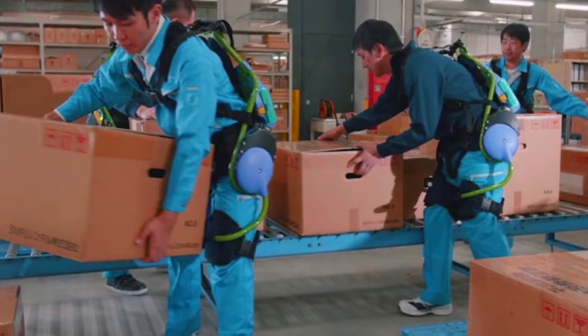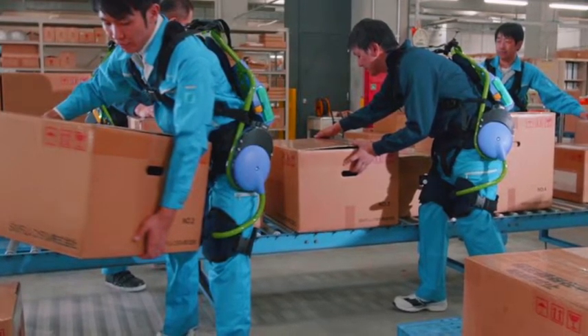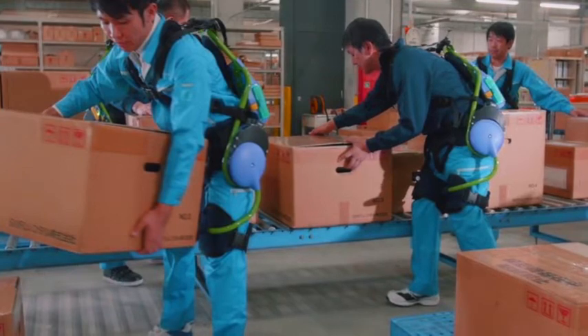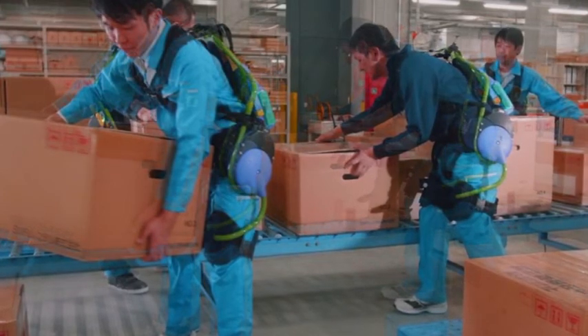The user would strap it around their shoulders, waist, and thighs. It had four embedded sensors that would trigger 20 engines, which would reduce human energy expenditure and can be used for relief efforts, construction, and public works. There is no word yet on whether these Iron Man suits will ever hit the public market.